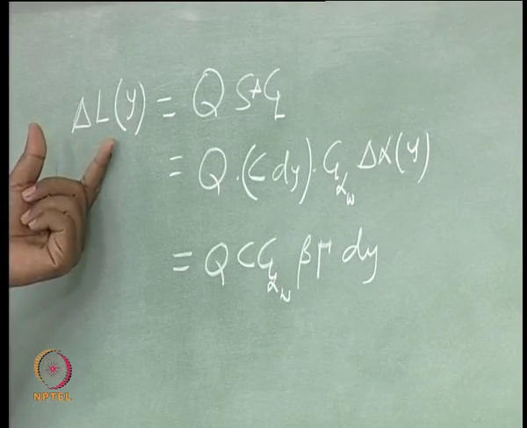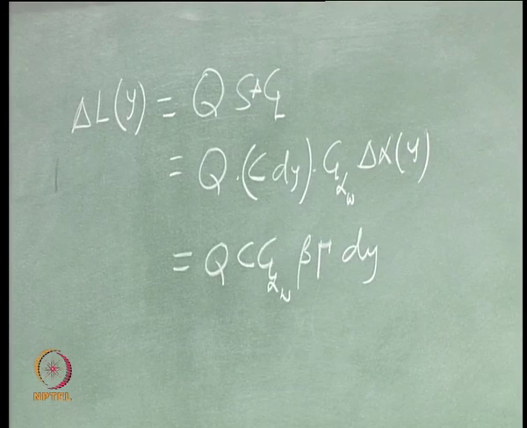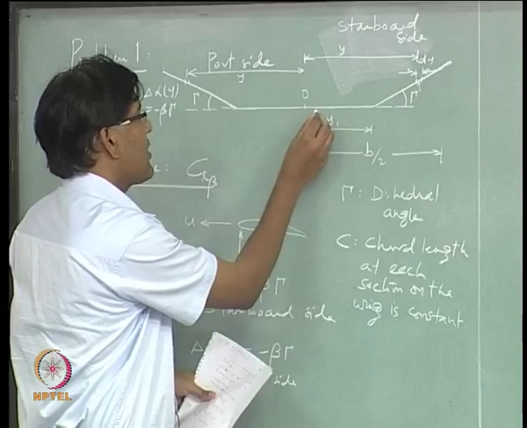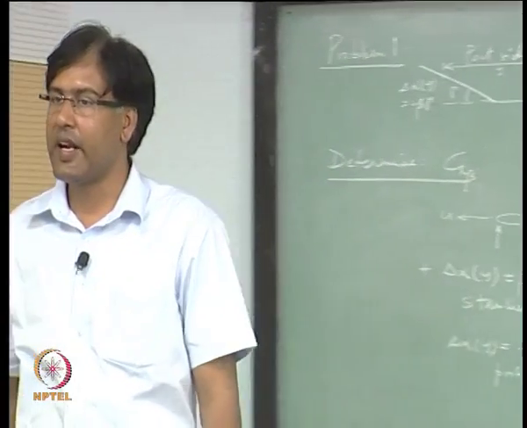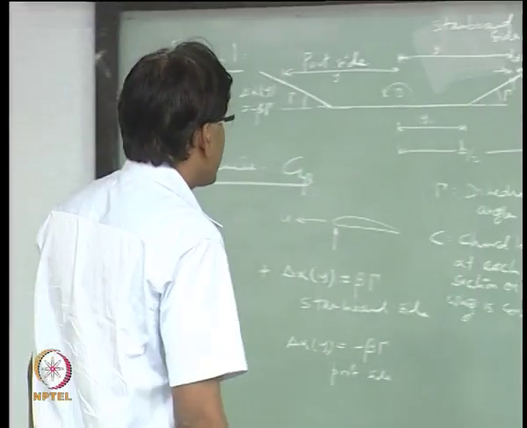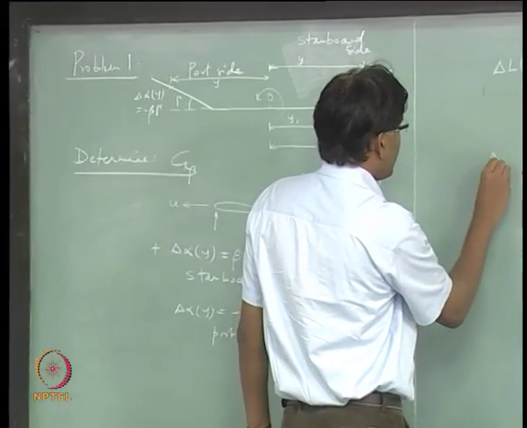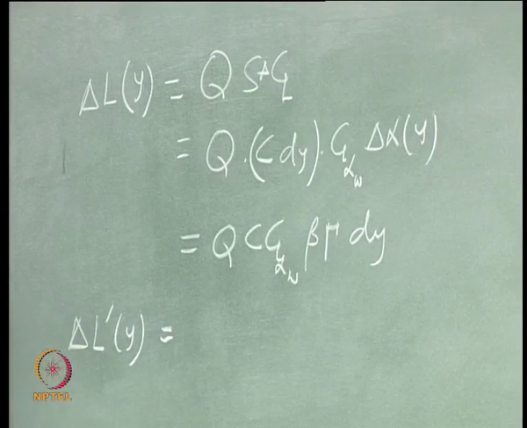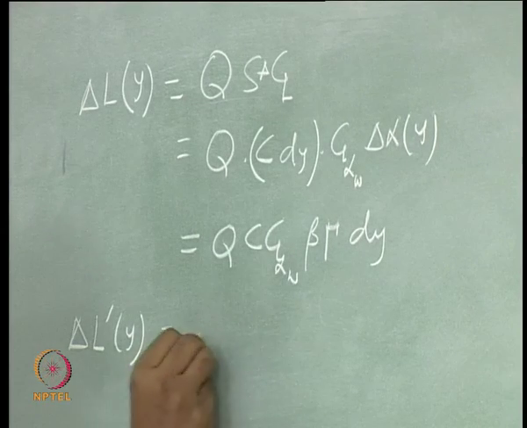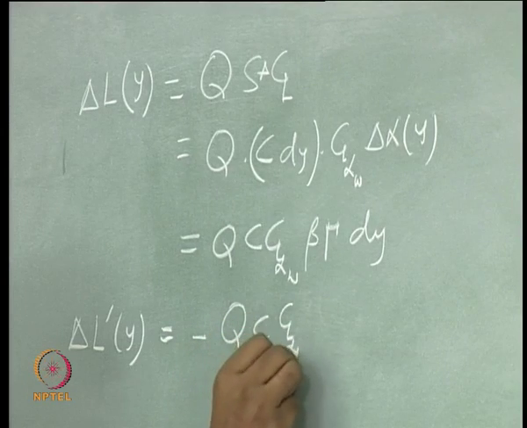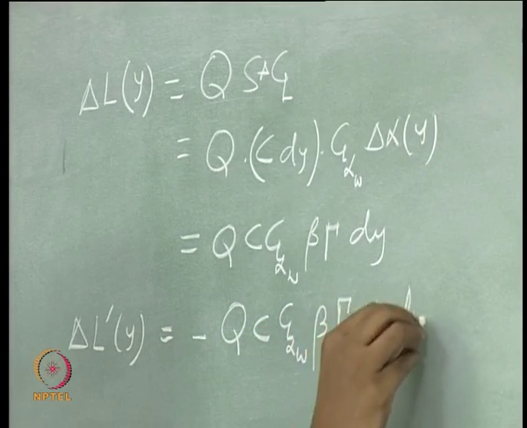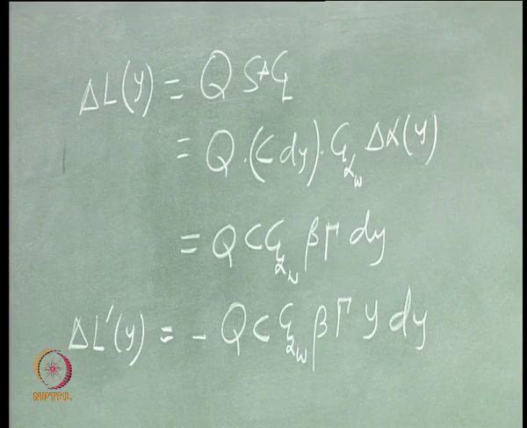And moment is what we want to find out, right, moment because of this force. So, that moment is in the negative direction. So, z is going towards y, so that we are getting a negative roll. So, L prime is the symbol we are using for the roll moment. Right, and this I will get from the two sides of the wing, and both of them will add up.